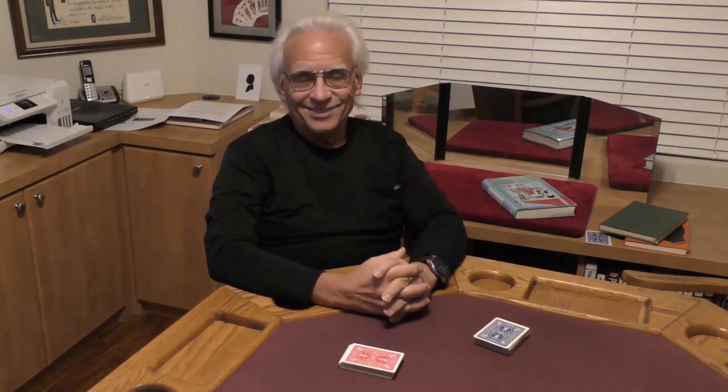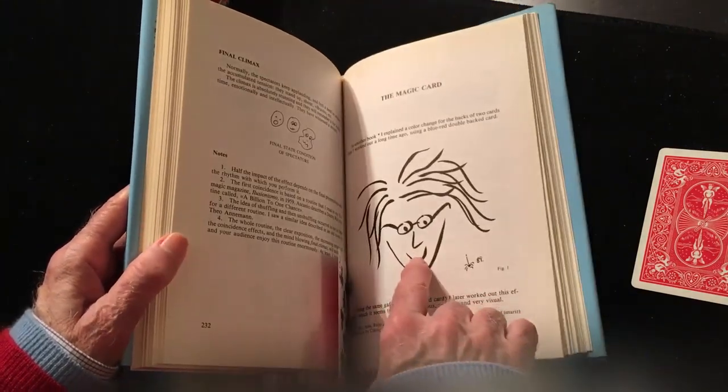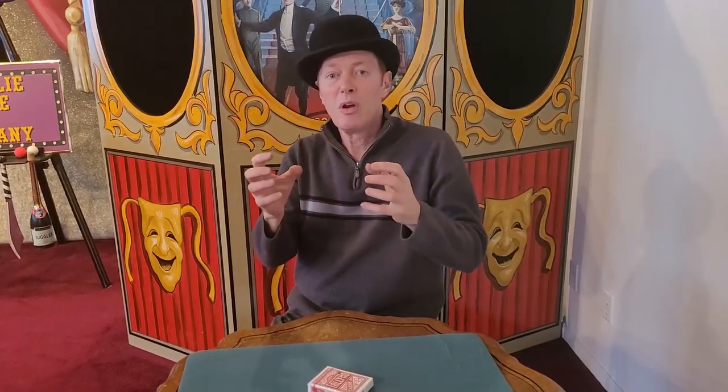I worked at a convention with Juan in the early 90s. He taught the movement in the lecture, and I have been using this double lift almost daily for most of my life now. The first time I read Sonata was over 25 years ago, and I loved it, so I couldn't wait for the new revised edition by Stephen Minch. It's great — not just because of the strong material, but because of the strong routine. Juan really teaches how he crafts a routine so that it builds momentum and reaches a strong, magical climax. So this isn't just a book to read — it's a book to study.